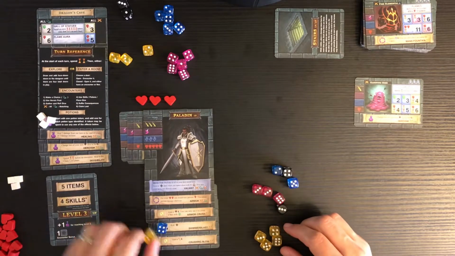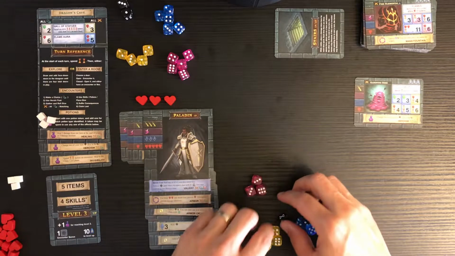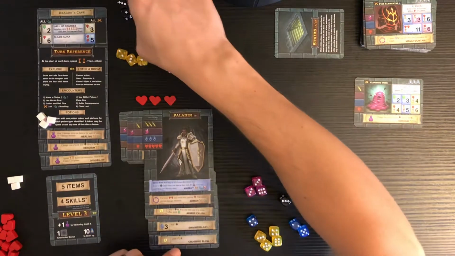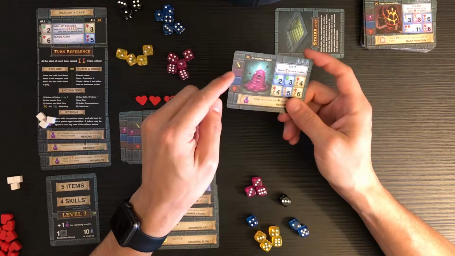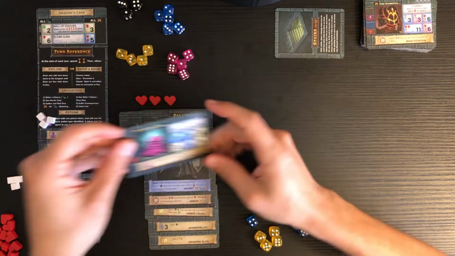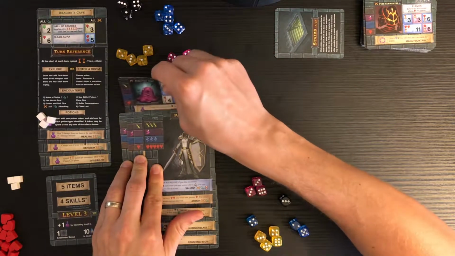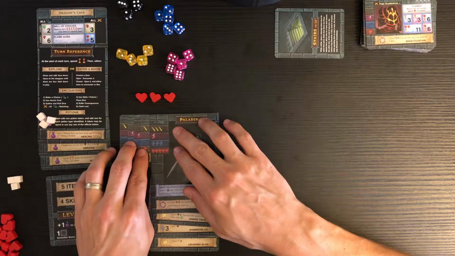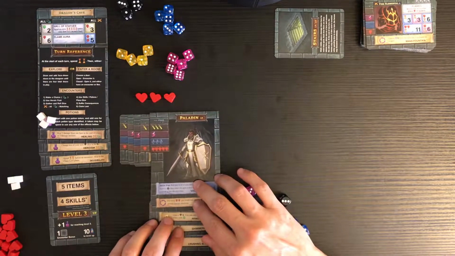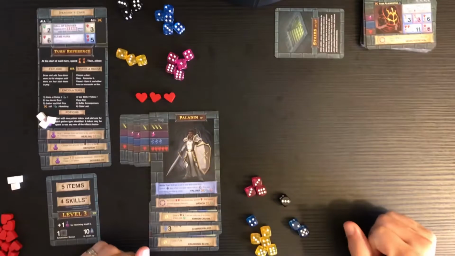So I should only have 4 yellow, 3 blue, 3 agility, 1 heroic. All right, and I am going to use this as an item. And there we go. I've got more health. Got an extra attack die.